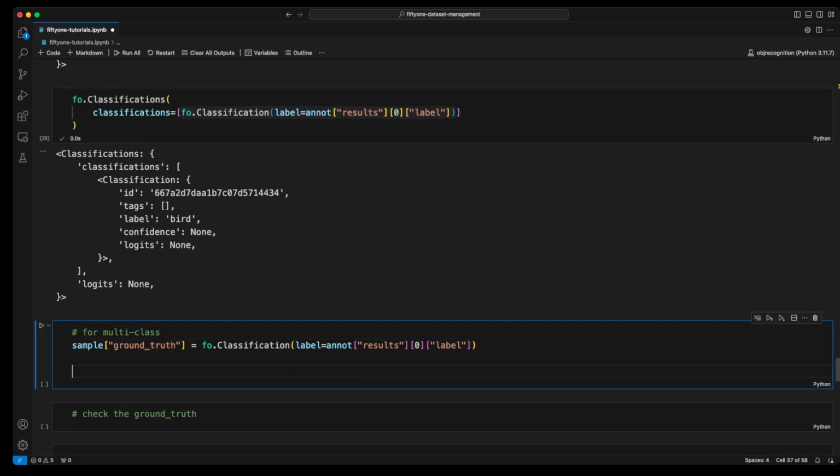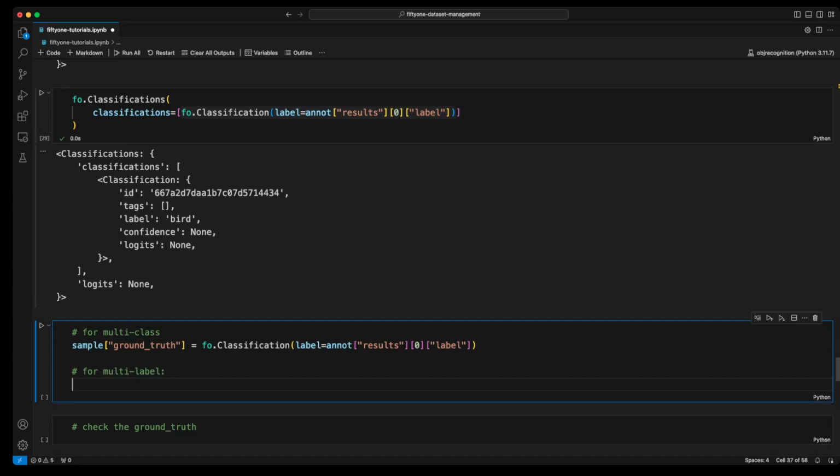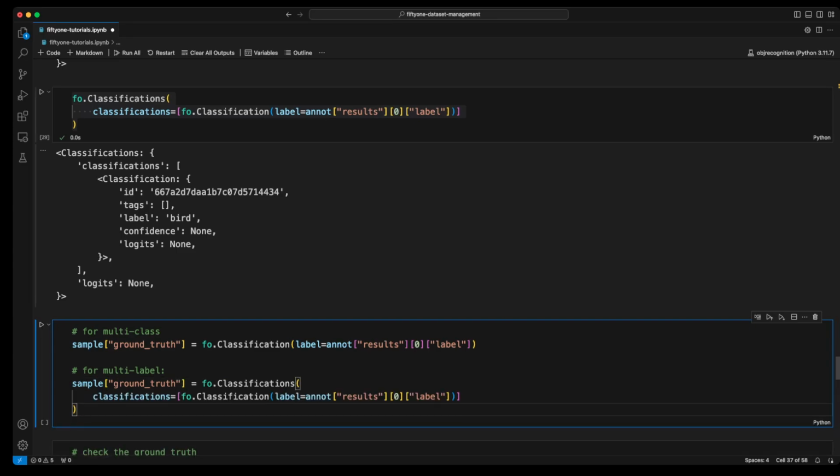But for multi-label, we need to do this way. Sample ground truth equals this, right?